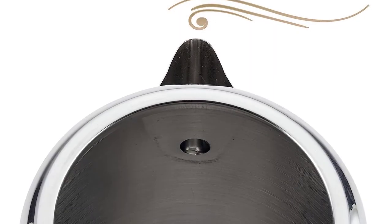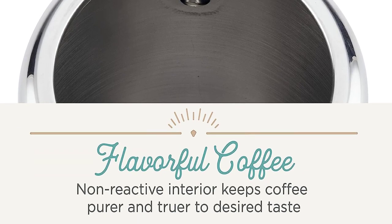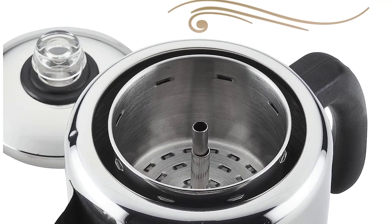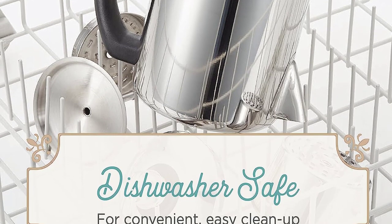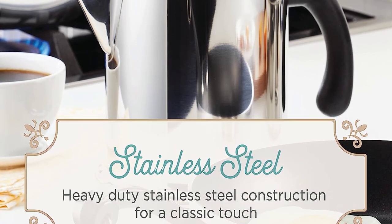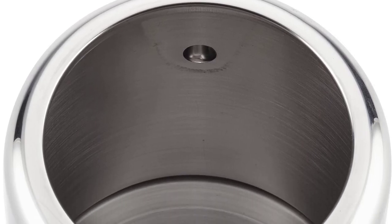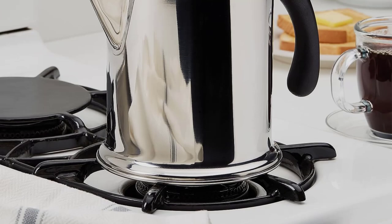At number four: Farberware Classic Series. This is the coffee maker used at home for years before switching to the Benavida. It's the perfect option for someone who doesn't want or have room for a dedicated machine on their counter at all times. It's made entirely from stainless steel, save for a handle on one side and a small glass knob at the top. To use it, you fill the main chamber with water — lines inside indicate how many cups — then scoop coffee grounds into a filter cup, which requires no paper.